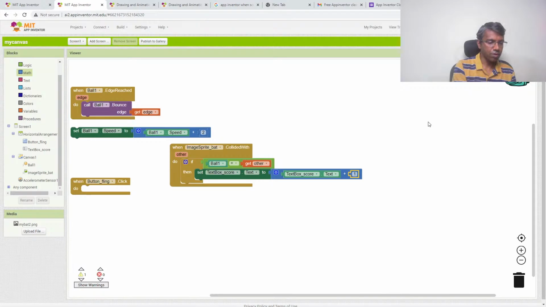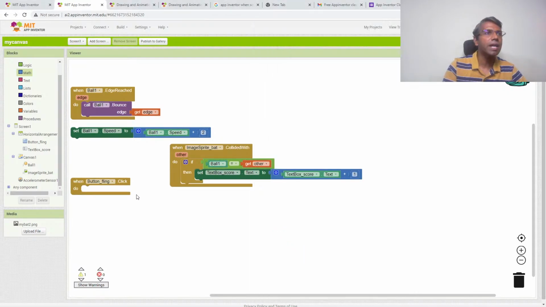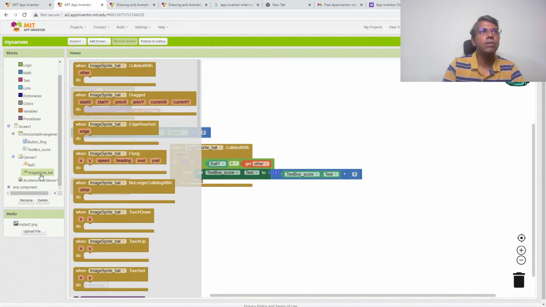So let me see if it's possible to see the current thing we have on the phone. Okay, so as you can see here, we have not yet touched once actually. So I want it to be a little bit more responsive. Right now, if accidentally it touches, I can't even drag this, right? So I need to have a way to drag this particular thing. I want to see if the bat can be dragged.